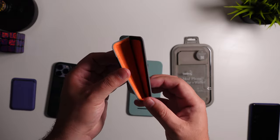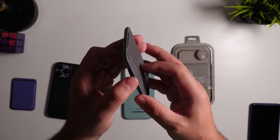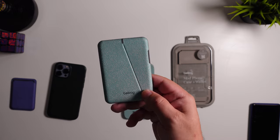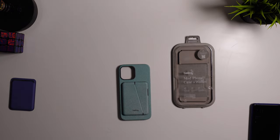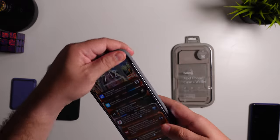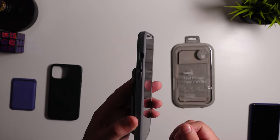For the wallet itself, you can see it has that little groove right here to actually open it up easily. It has that accented orange color, just like the case does. You can fit three cards in here, and as you heard, it magnetically closes. It's a little more secure, at least I would think, than just the traditional Apple wallet. So let's go ahead, take the iPhone out of the Apple case and throw it on.